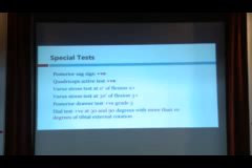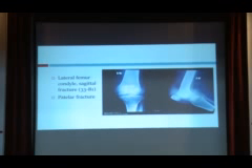After that, special tests were conducted, showing a positive posterior sag sign and quadriceps active test. Varus stress test at 0 and 30 degrees flexion was also positive, about 3+. And the posterior drawer test was grade 3 positive. Dial test at 30 and 90 degrees of flexion showed more than 10 degrees of tibial external rotation.